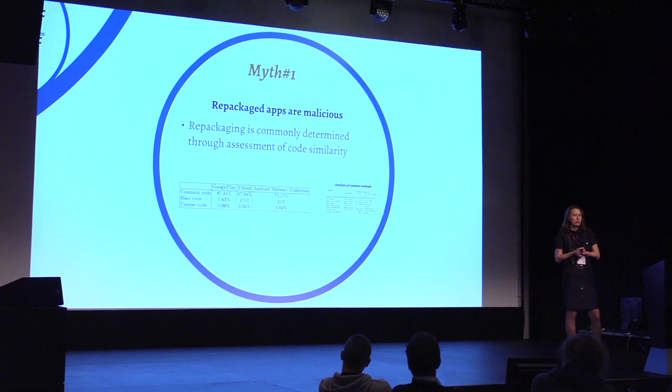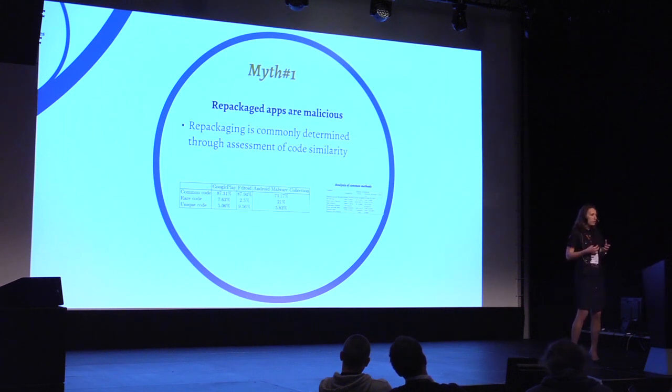And obviously, there is a lot of research that specifically focuses on detection of repackaged applications. Now, the interesting part is that when that research talks about repackaging, they mostly mean code similarity. So from their perspective, looking at two applications that are similar essentially indicates that there is a repackaging. And since there is a repackaging, one application is supposed to be legitimate, another one is supposed to be malicious. So automatically, there is this connection between code similarity, repackaging, and maliciousness of applications. So it's a streamlined process. You go from code similarity immediately to malware. So that's why we wanted to look into that and see whether it actually makes sense to make this assumption.